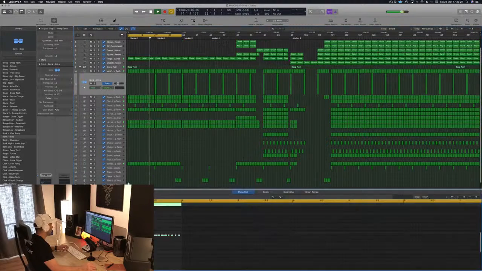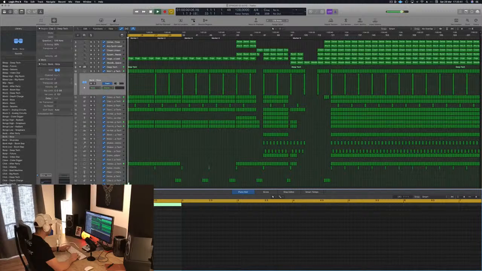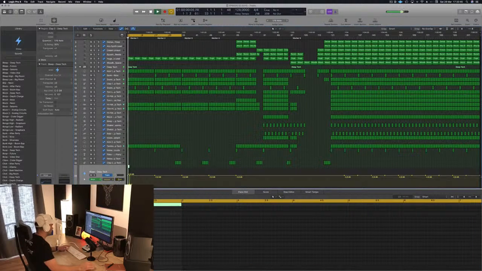I'm gonna create myself a crash. Not with all this. Somehow the volume was automated here on this MIDI part.